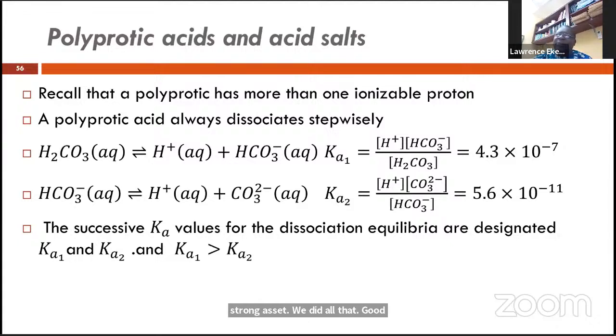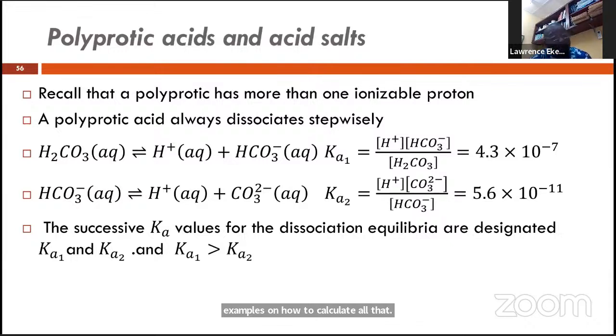Then after that, we talked about the percentage ionization. We said the percent ionization is the concentration ionized over the original concentration, multiplied by 100%. That is the percent ionization. That is how to calculate the percent ionization. So we gave 1 or 2 examples on how to calculate all that. So that is all we've done so far.